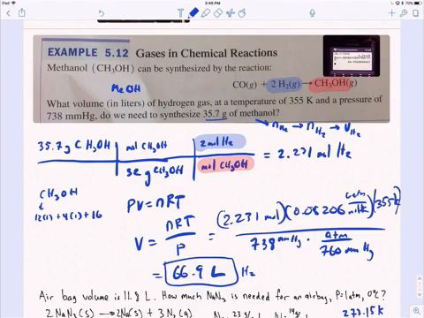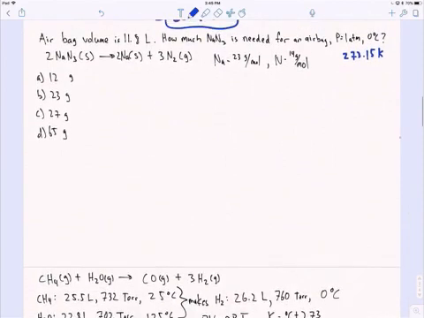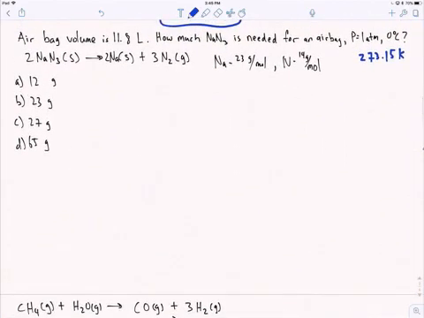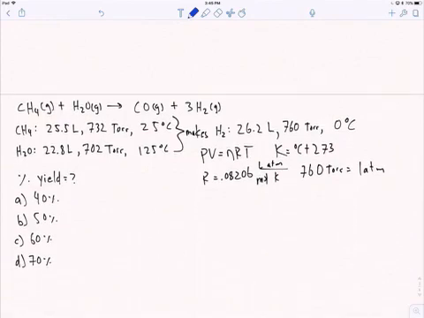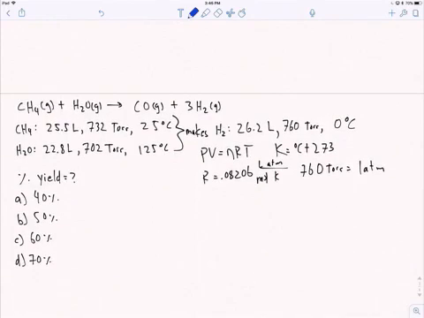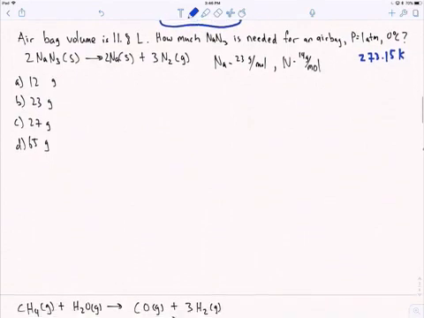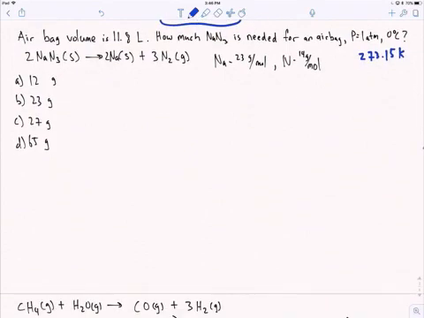Okay, so for the last half hour of class we're going to do an Emporium model. We're going to solve problems, and there are two. One is just like the one we solved, a chemical reaction problem. The next one is a limiting reagent problem and percent yield. We'll do them both, and we have lots of time. Although the gas law material is not on the first test, the chemical reaction material is. So, first problem.